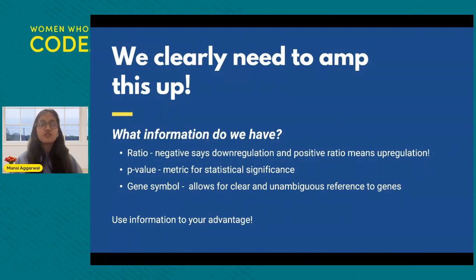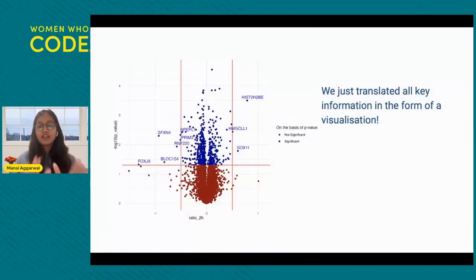There is a nomenclature. For example, CO2 means carbon dioxide. This is a set nomenclature for that element. All the proteins and genes similarly have symbols. We have to use information to our advantage so that we can create better storytelling. What I did to that standard chart is in front of you. We just translated all information in the form of visualization so that I am able to see all the information very clearly on this chart.